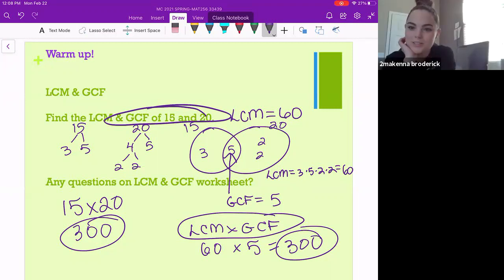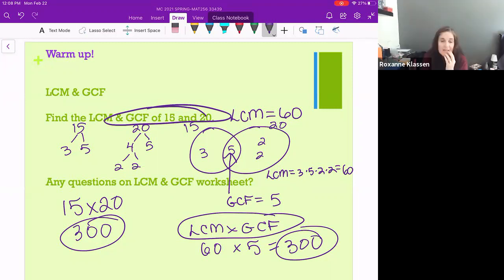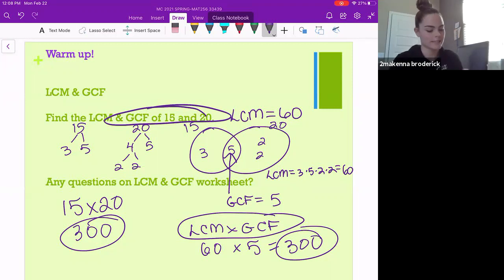I actually have a question. I'm not too sure if it's the same problem, but I have a question about number 5. Because I kind of used both the LCM and the GCF in a way, but it's a little bit confusing. I'll just walk you through how I solved it.